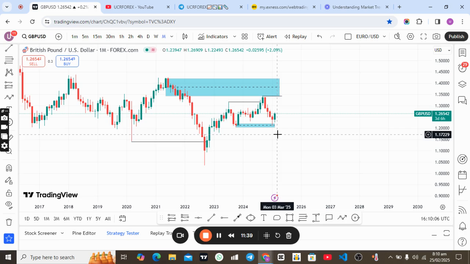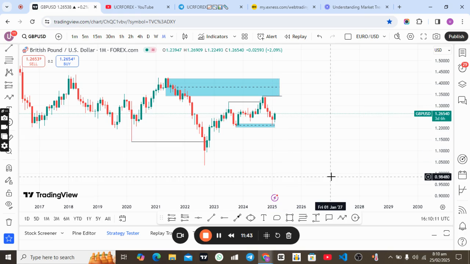So now let's go down to weekly time frame to see whether we can see a change of character that can enable us to keep buying to here, or whether we can see an unmitigated point of interest, maybe on daily time frame, to keep selling. Anything like that, don't worry. Let's go down to weekly time frame now.